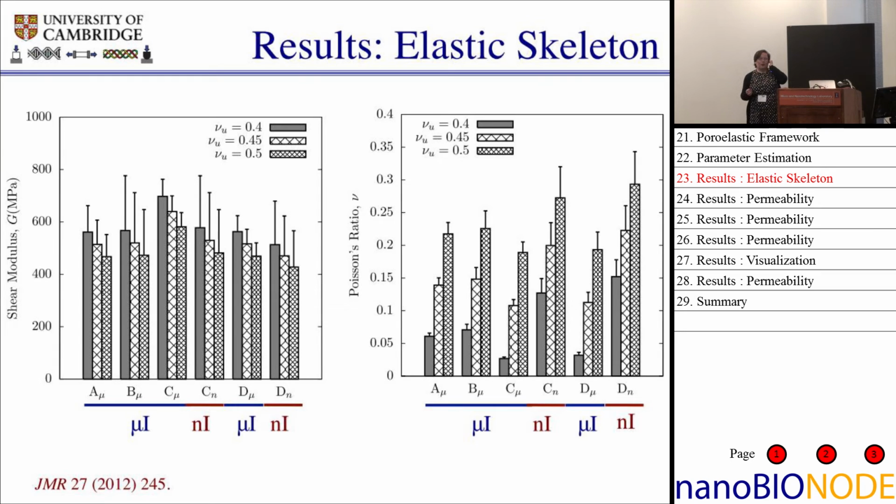What you get is Poisson's ratio, and it's way too complicated to go into at the moment about why we can measure Poisson's ratio with this approach, whereas you can't with traditional nanoindentation. I'm going to skip that because I want to really focus on the permeability. And so here are the results of the permeability.